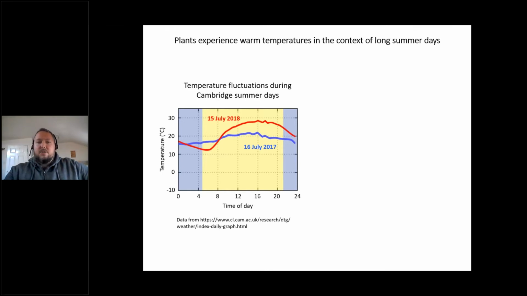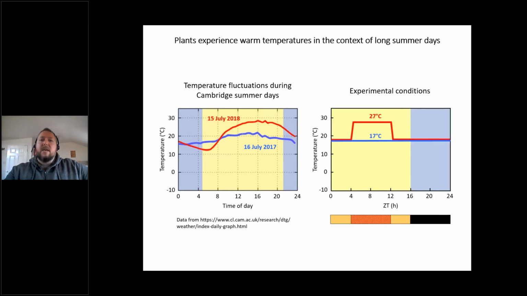So we then decided to have a specific experimental setup to mimic these conditions. We grew plants in long days, which means 16 hours of light, 8 hours of dark, and either kept them at constant 17 degrees or gave them a short window of 8 hours at 27 degrees to mimic this warm phase in the day. These experimental conditions have been used throughout the experiments I'm going to show you, and they're always indicated with these boxes down here. The yellow box indicates the light phase, the black box the night, and the red hatching indicates the warm 8-hour window.